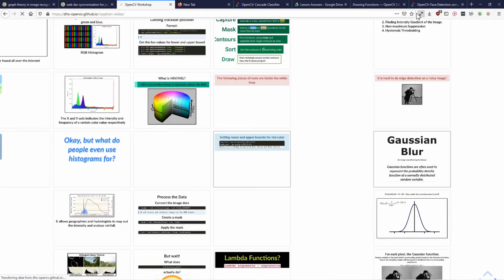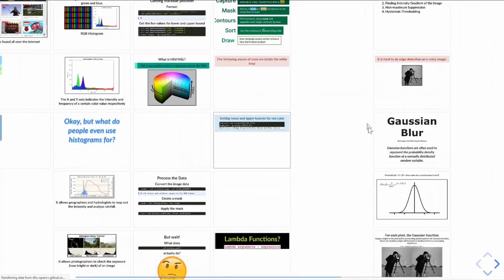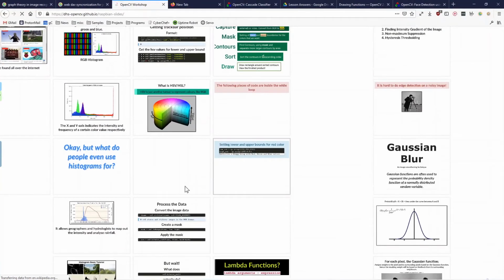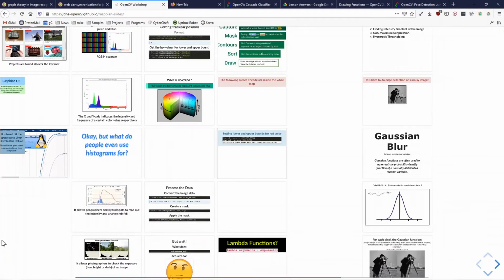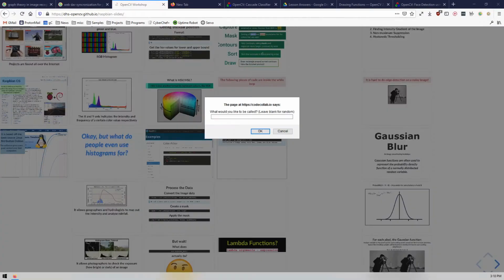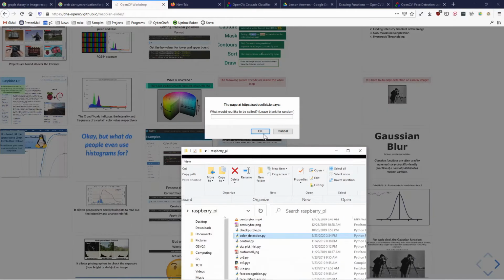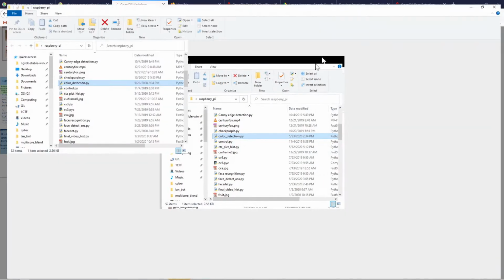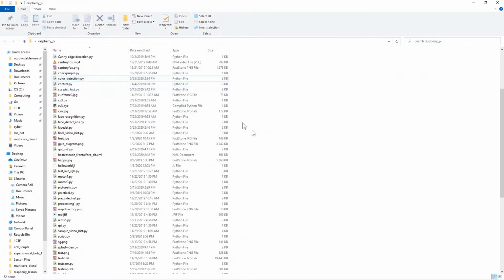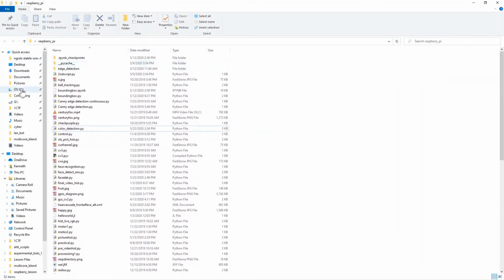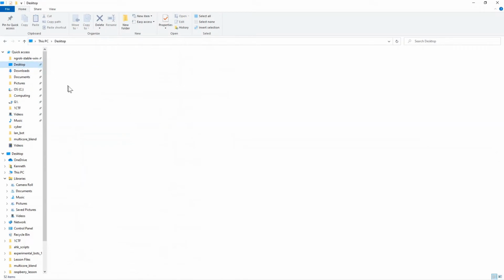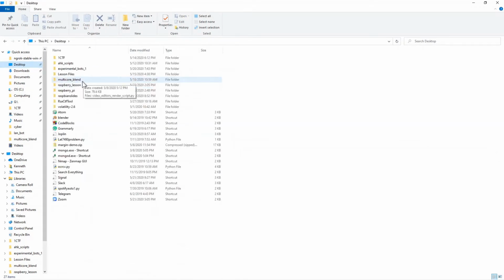Okay, so we already have a Python program that we have preset for this. What I need you to do is go over to your file explorer. Mine is over here. I'll need you to go down to wherever your files have been stored. So if it's stored in your downloads or whatever, go and open it up.